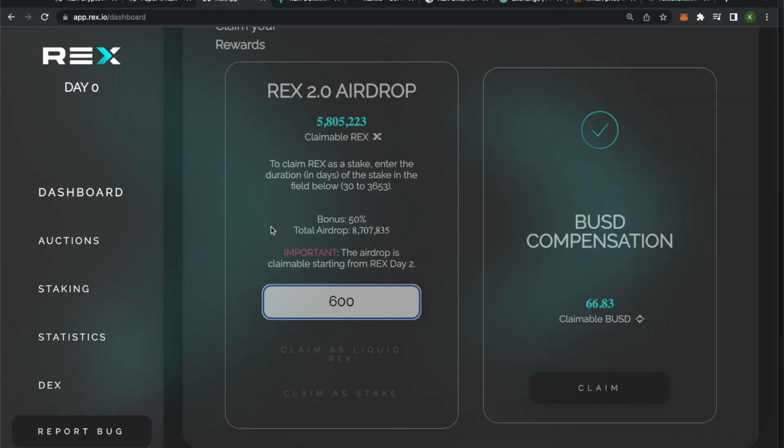So on this airdrop website, if I claim this Rex for 600 days, I get a bonus of 50% more Rex. Then when that stake is created, if I have a TRex, I get 25% more shares, and I also get a 25% bonus of shares because it's an irrevocable stake. So there is a high degree of incentive to stake your airdrop rather than claim it as liquid. You're making more than twice the amount of money by claiming it as a stake of 600 days or more.